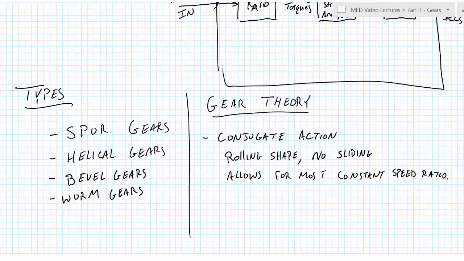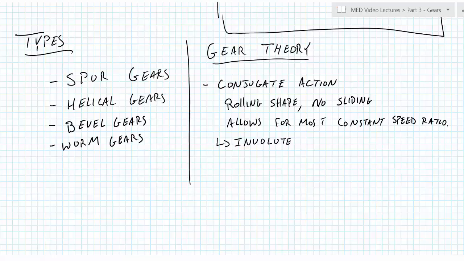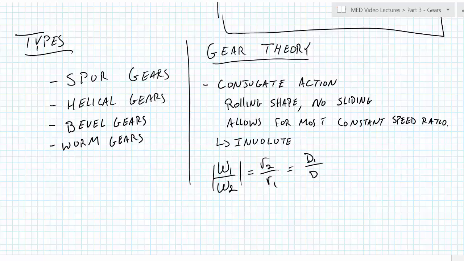So gear teeth have a very specific design, a specific shape, which is called an involute. This shape is derived from the conjugate action presupposition. So our gear theory, conjugate action and involute, is what drives the fundamental relationships between gears, in that we can relate the speed of one gear and the speed of another gear, if they are in contact, with the ratio of their diameters, their radii, or the number of teeth. So all of these things can be used to describe them.